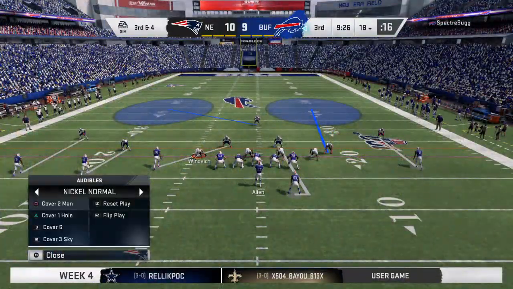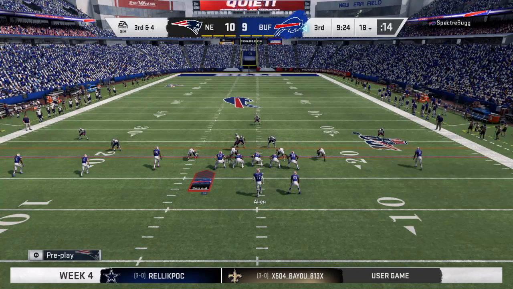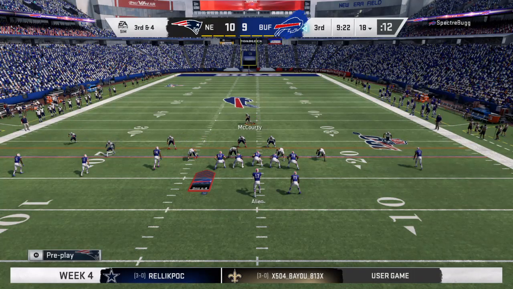An extra corner comes on now for the Patriots D on third down. Get in the weight room.